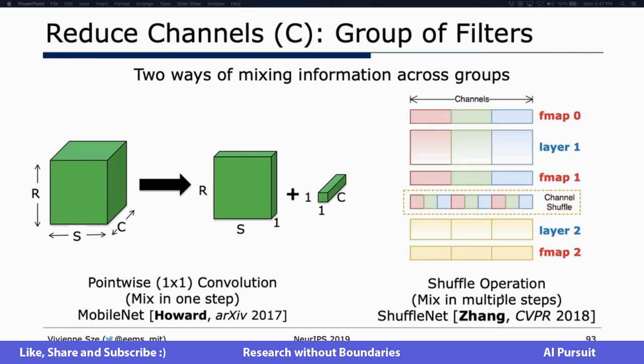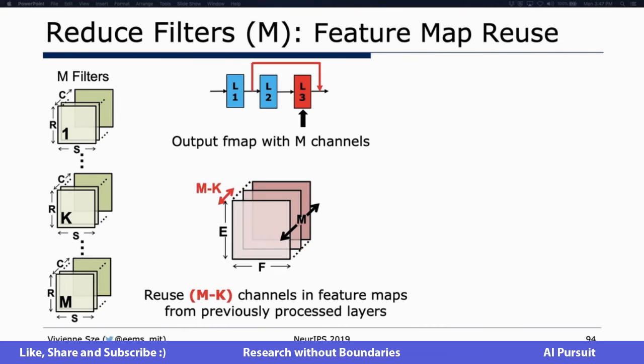In terms of reducing the spatial size, so that's the R and S dimensions of the filter itself, you can basically take one filter and decompose it into two stacked filters, or smaller filters that stack together and have the effective impact of that one large filter. So for example, GoogleNet and Inception decompose a 5x5 into 1x5 and 5x1. These are basically separable filters, and then they apply them one at a time.